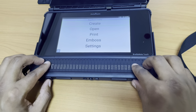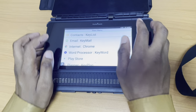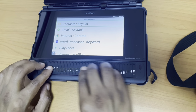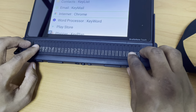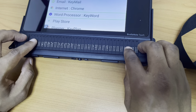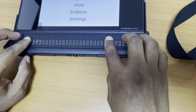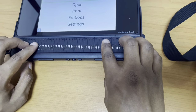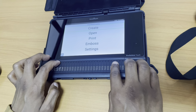Louder. Top. Accessibility volume set main menu. Contacts. Key list. Good. Top. So now I'm on contacts. I navigate. Email. Internet. Chrome. Word processor. Keyword. And I activate. Keyword menu. Create. By default, it lands me on create. I activate. So you realize I'm even just using the box.